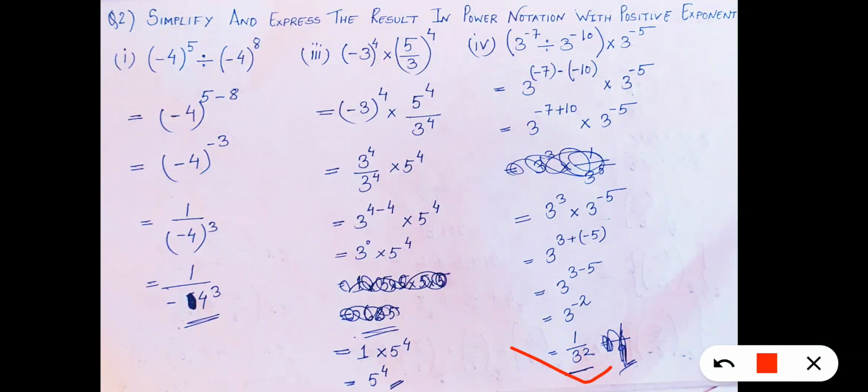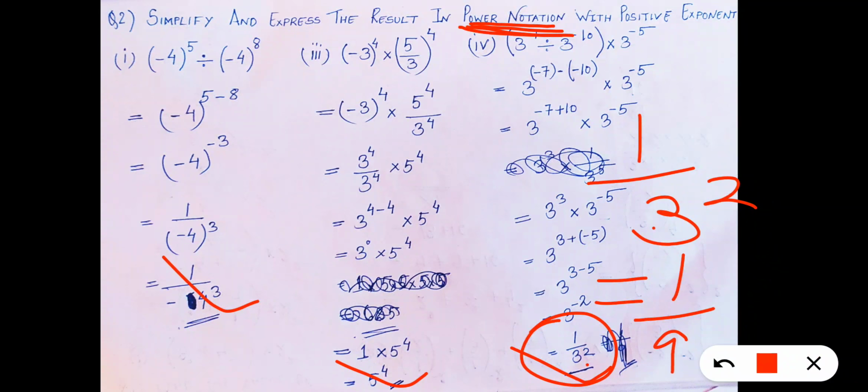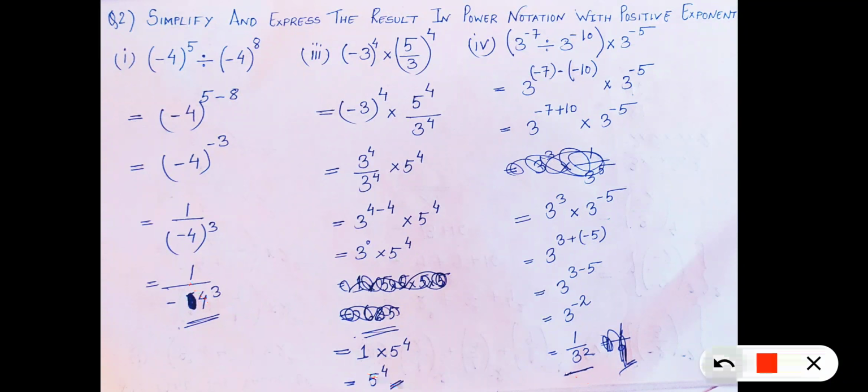And you leave the answer in power only when the question is asking you to leave the answer in power notation. Otherwise you have to simplify this. If it is not written that the answer you have to leave in power notation, then it will be simplified like 1 by 3 square means 1 by 3 into 3, 9. So the final answer will be this one. But as the question has already told you to leave the answer in powers, we are leaving the answer in power. We are not simplifying it. Are you clear? Now in question number 3, in the next video, we will do the simplification. We don't have to leave the answer in powers. Okay, let's move to question number 3.